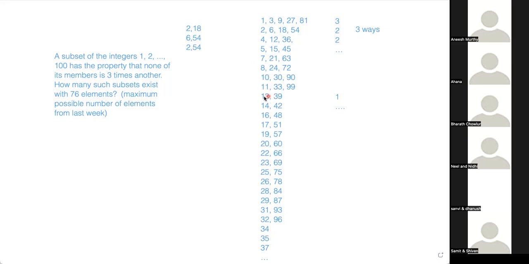Let's move to this one, 13, 39. How many choices do I have here? You have only one, either the 13 or the 39. Okay, good. Yeah, I have to take one of them. So I have 2 choices, right? I could either take 13 or I could take 39. So two ways here. What about the next one? There's also 2 ways for the next one. Good. And the same for, what about this one? 2 ways.